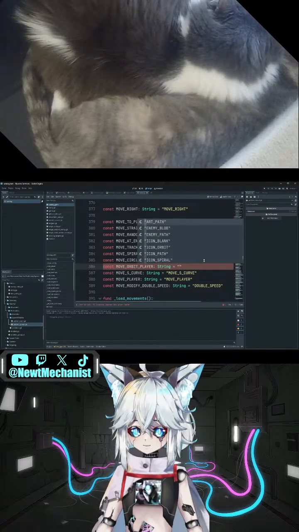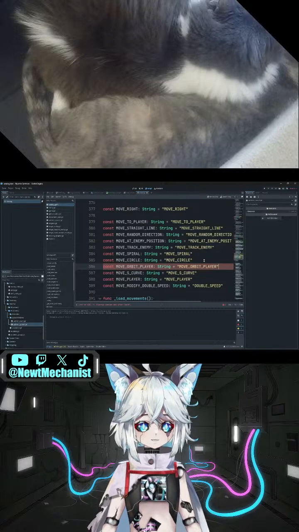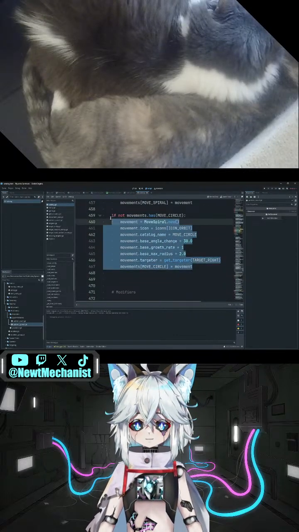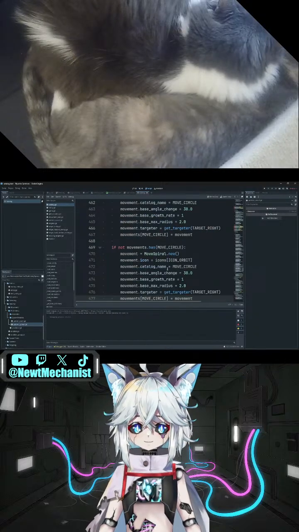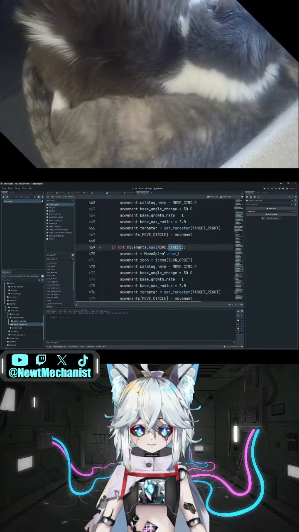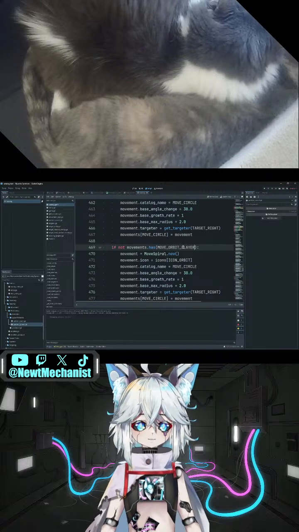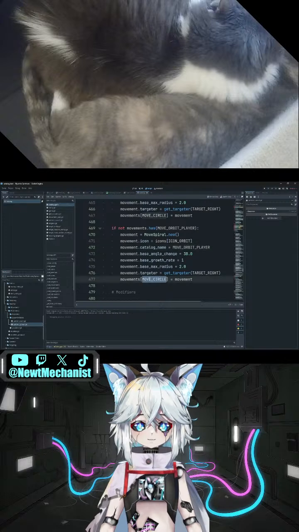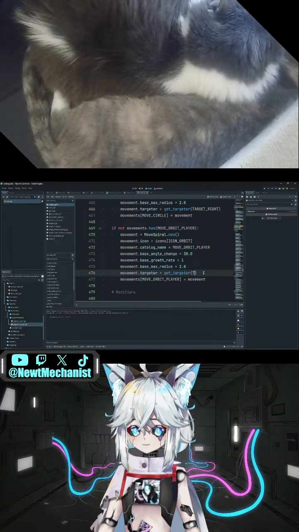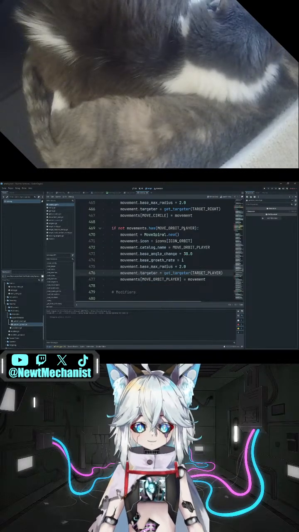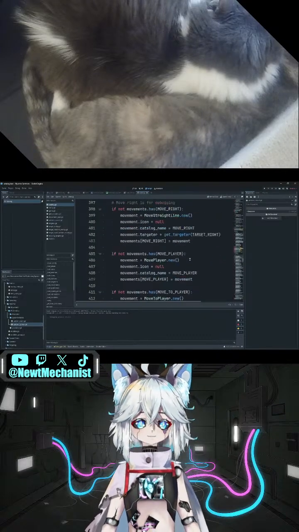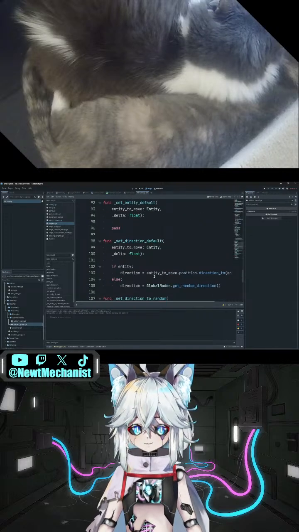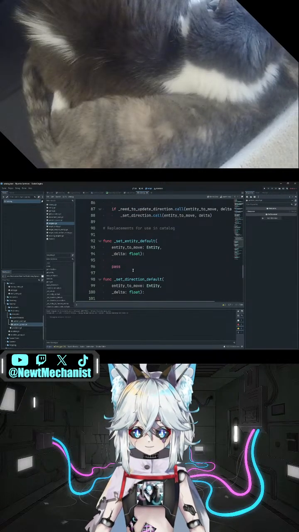String is equal to move orbit player. So we're going to take move circle, move orbit player, target player. Then we go into targeter, and we need a set entity.